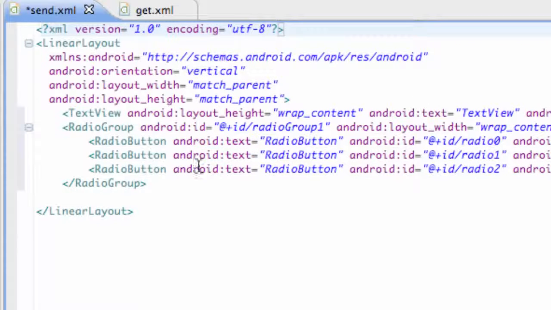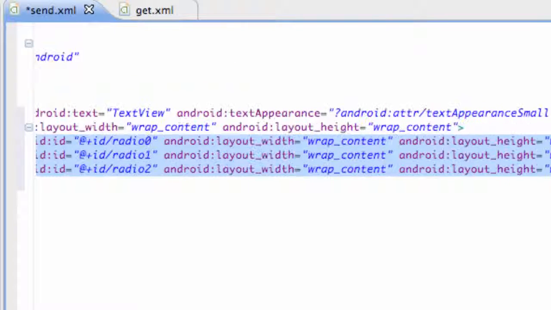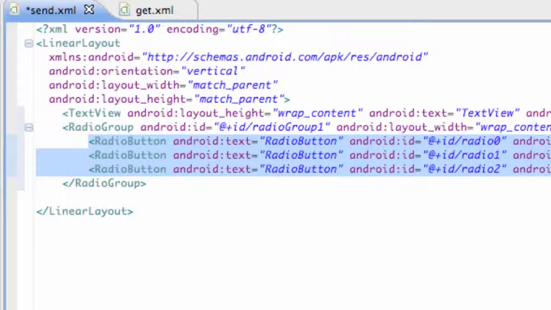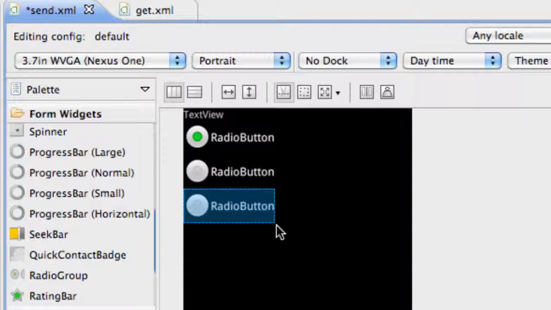Then we're going to go into the XML and copy. Actually, we're just going to work with 3 buttons because that's going to be easier to work with. In Java, we won't have to reference as much and it won't be as boring. Basically, a RadioGroup is a group of these radio buttons. When one of these buttons is pressed, for example if I press this here, this one would become highlighted and this one would not. It got its name from those old school radio players, where if you pressed the play button and it was on, the pause button would pop up. I don't know if that made sense, but that's all we're going to do with the radio group.